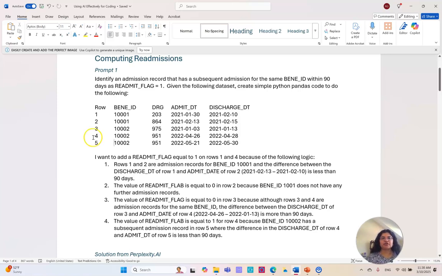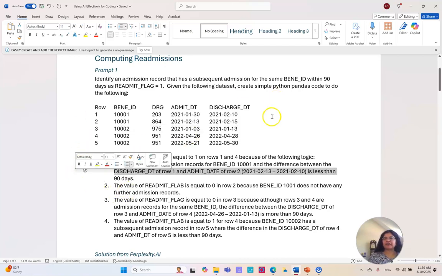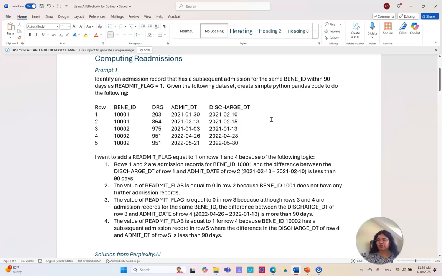And the obvious one is number 3, because even though there is a record after that that seems like a readmission, you'll see that the year is different. So the difference between these two is more than 90. So I've written it out and I have clarified in my own head what the requirements are. So in a way, I'm doing test-driven development. And what I'm doing is I've written down my test case, and anytime I write my code, it should give me the same result on this set of data.